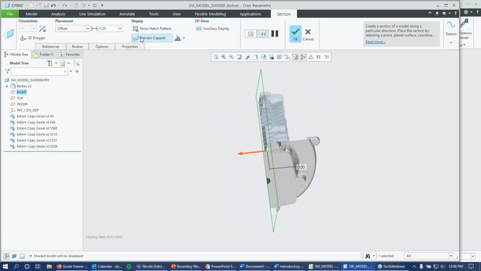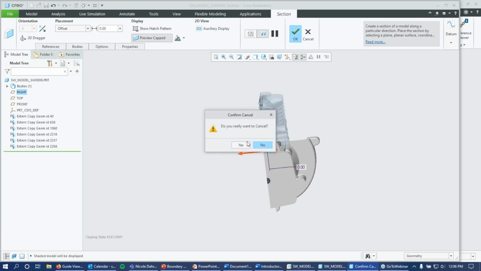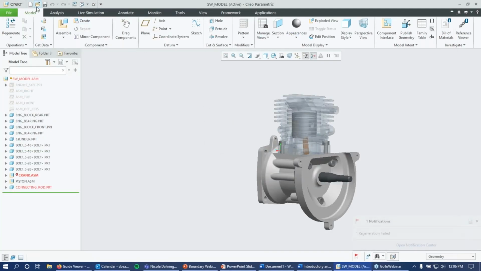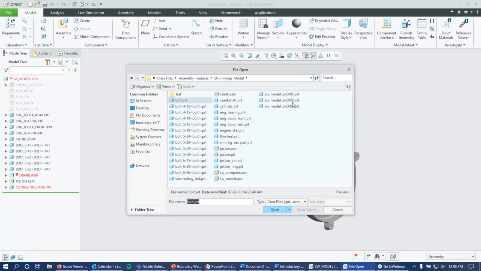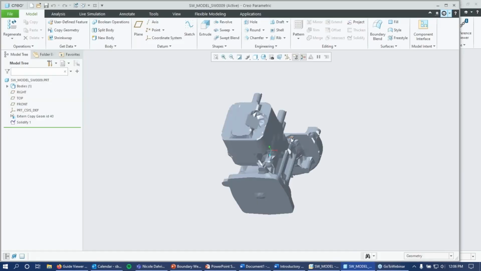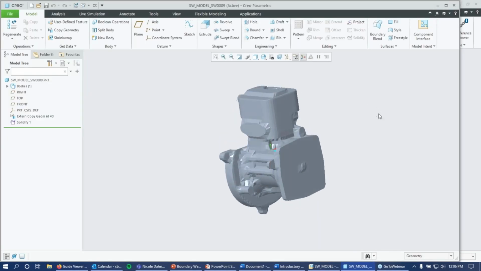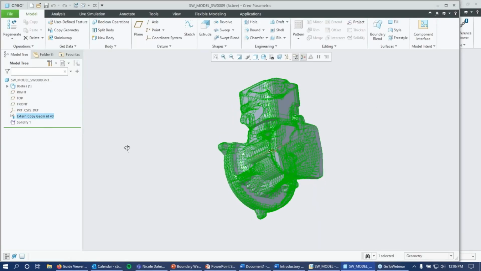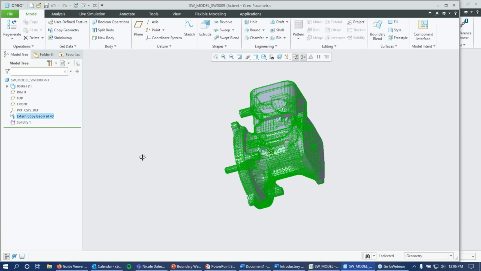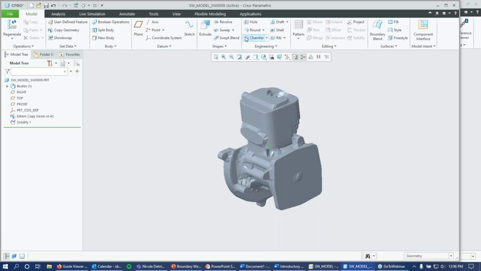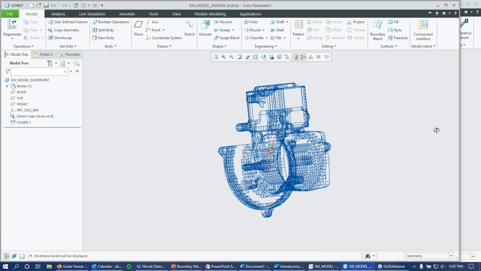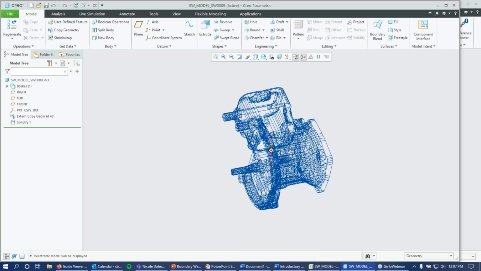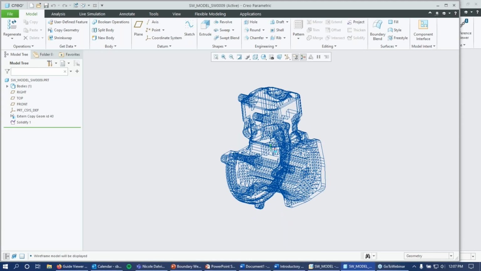All right. Now if I go ahead and open up faceted solid, this will essentially appear as a big solidified block. So if I change this to wireframe, we see all of these surfaces kind of around the edge that are created.